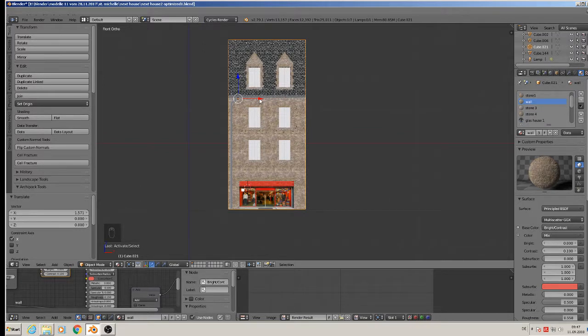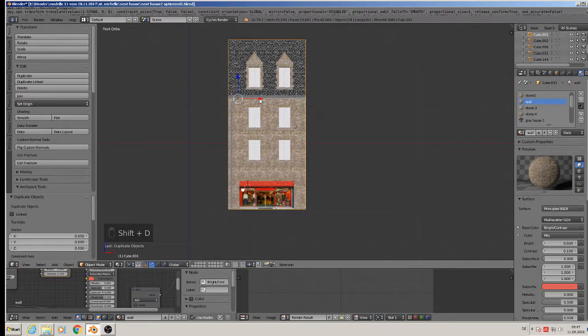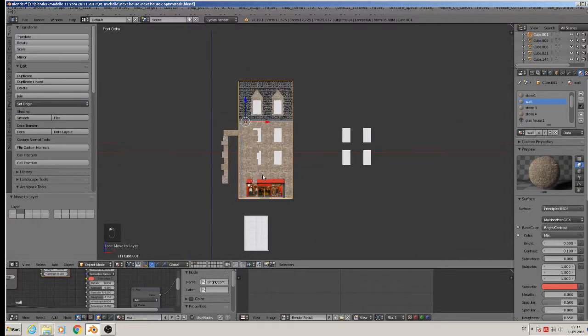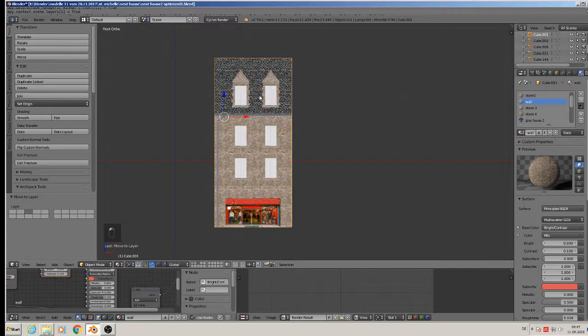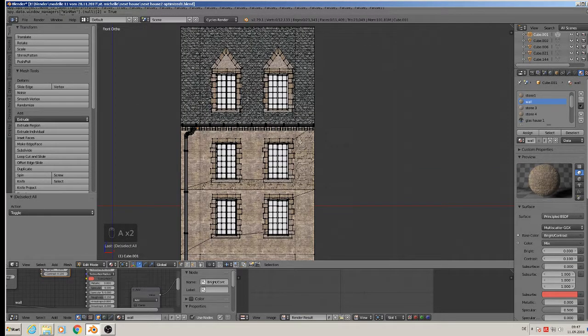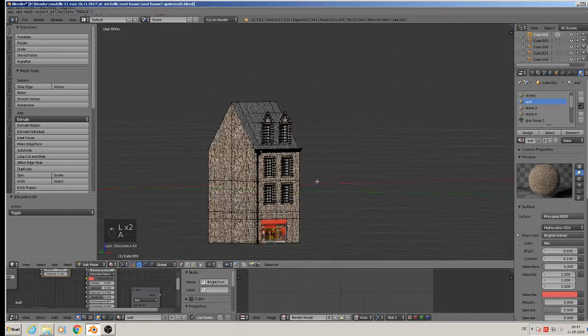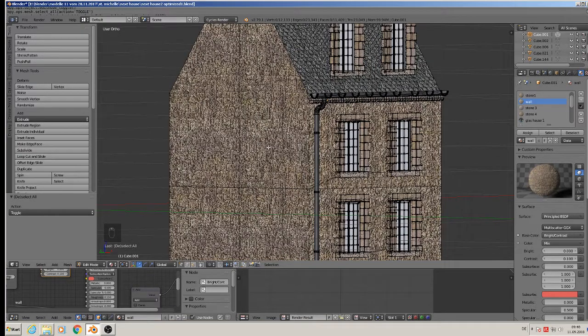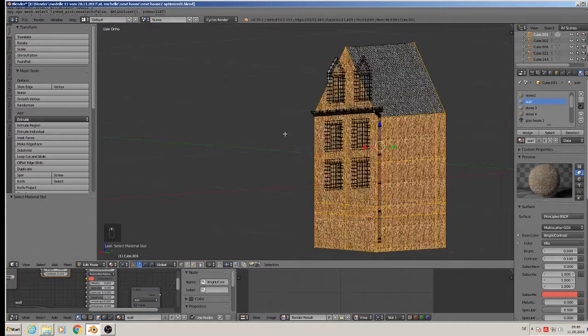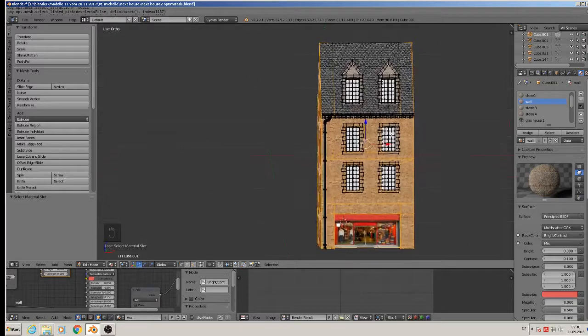We take the whole house, Shift D, and move it to another layer. Oh, not to this layer, to the third, please. Okay. Good. Now we only take what we can handle. In this case, it is all that is stone here. The wall. So we select the wall, and that is the principle of the house.